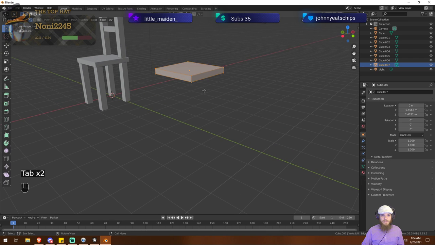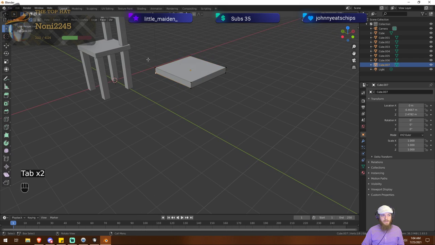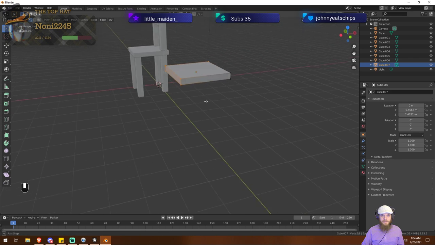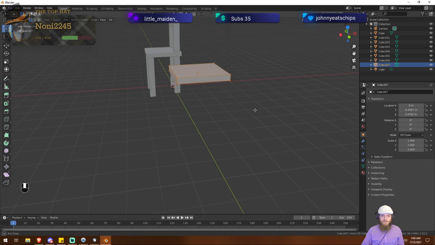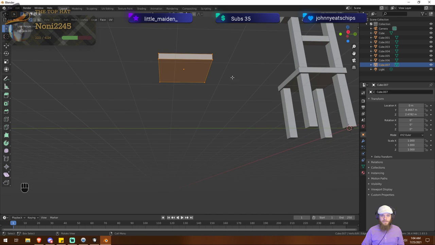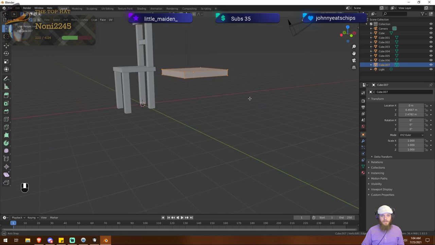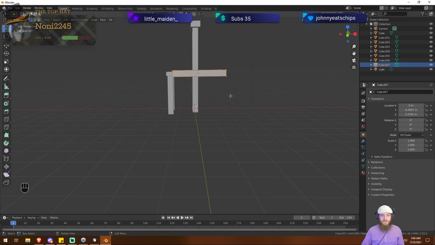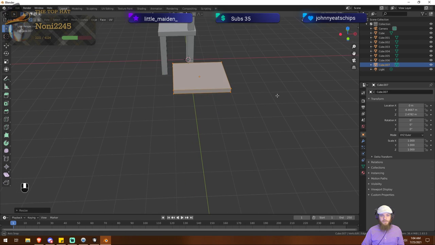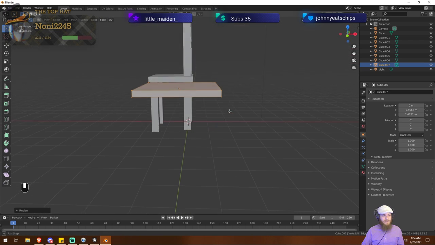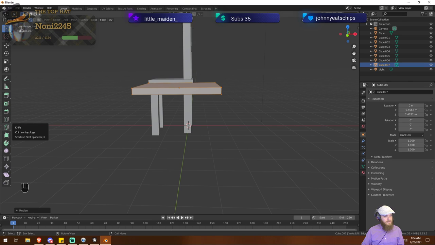Again, if you want to try selecting your object, you can press A to select the entire object, or you can use the selection tool up here and select over things. If you hold Shift, you can add to your selection. If you hold Control, you can subtract from your selection. Just generally, you want to make your cube roughly a pancakey kind of size and shape, a flat box. Perfect.